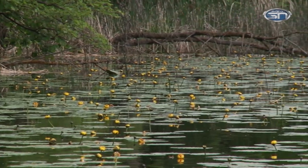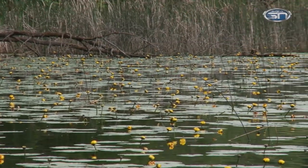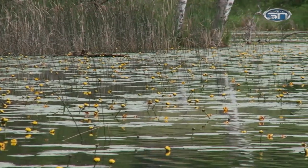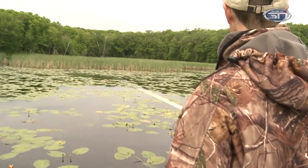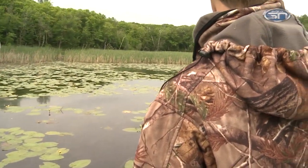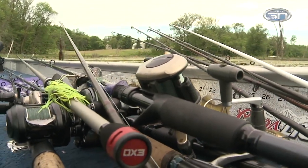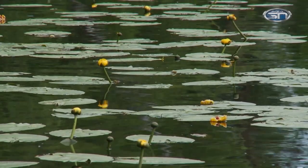Typically, lily pads are going to be in a dirtier bottom. And a lot of wild rice now exists in some of these lakes around the area, so that'll come in and be more dominant. The fish will be in there too. There was a fish right there. There's a little opening here between the two points, and it goes into another bay back there. Usually there's going to be a fish on one of the two points, so we're going to go up there and hope there is today.